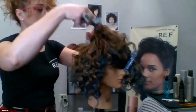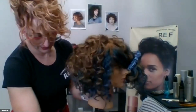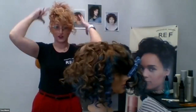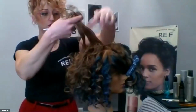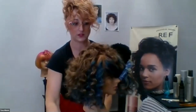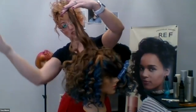Okay. Let's drop this top crown and connect some of that top bit. I want to see some nice volume. If I'm noticing anything from, say, especially this image here in the back, she's got a lot of that shaggy kind of fun chaos up top. I love seeing that, especially with a nice heavy fringe. So same thing. If we are, in fact, make sure you guys can see that. There, we can see it perfectly. It's a great angle, and I'm getting a lot of direct messages with people absolutely loving this. Oh, good. That's great, you guys.